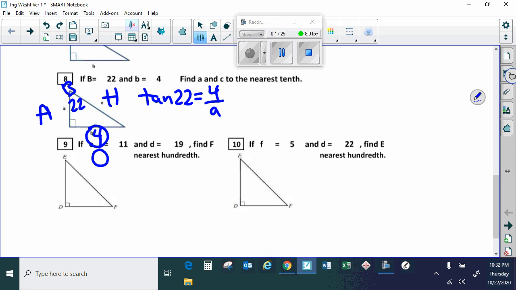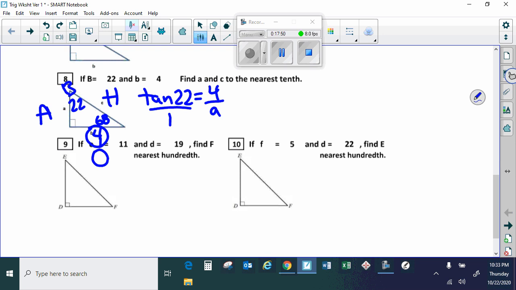Now, I'm going to go ahead and show you a different way. I talked about this in class. If that's 22 degrees, we know these are complementary. That means this has to be 68 degrees right there to add to 90. Now, the reason I'm bringing it up, because if I use this tangent of 22, notice when I cross multiply, I'm going to eventually have to do 2 steps. I'm going to divide by tangent of 22 afterwards. Do 4 divided by tangent of 22.